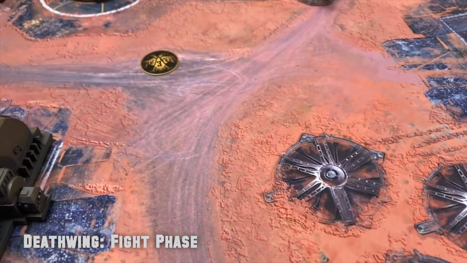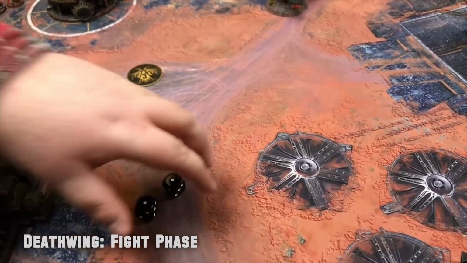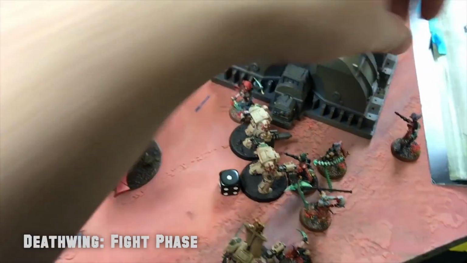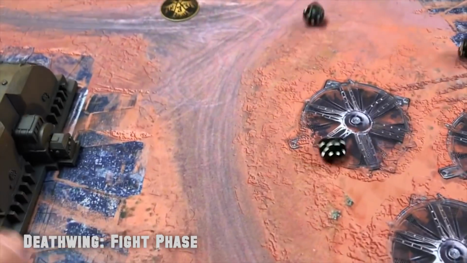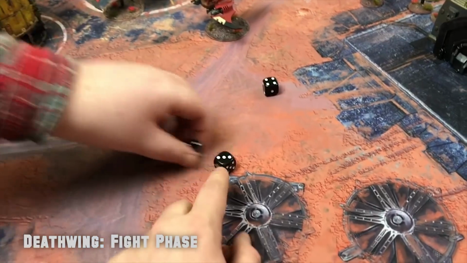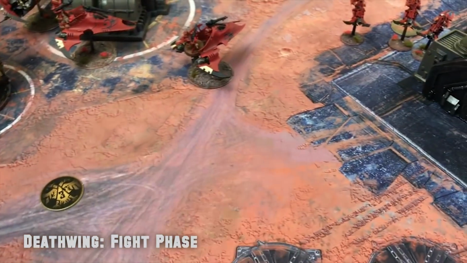Here we go. Chain fist, hitting on 3s, 4s. 2 hits. 1 wound. 1 4 plus in 1. Fails, 1 dead. What's next? My Sergeant, turn. 3 attacks. Hitting on 3s. 3 hits. Wounded on 3s, yeah. 2 wounds. 2 4 plus in ones. Both passed. So Lilith goes next.